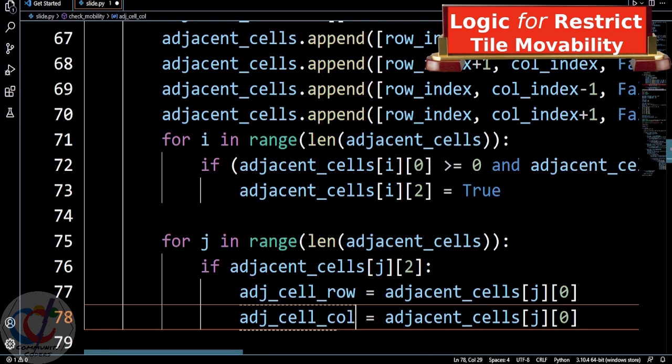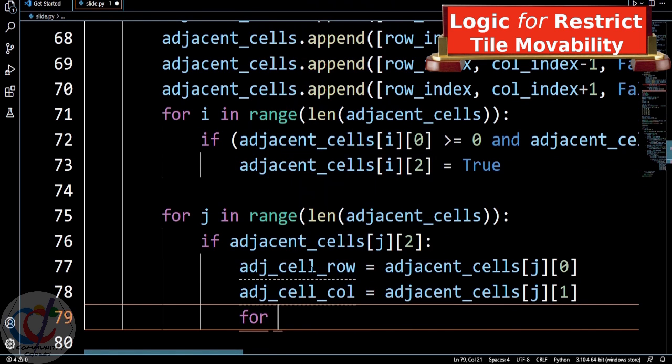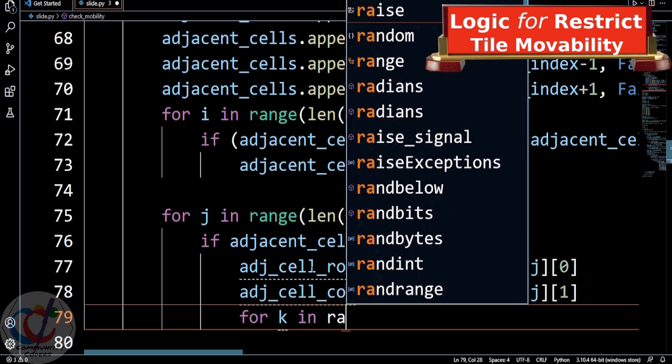My adjacent cell column is equal to J1. Alright. I think this is good.